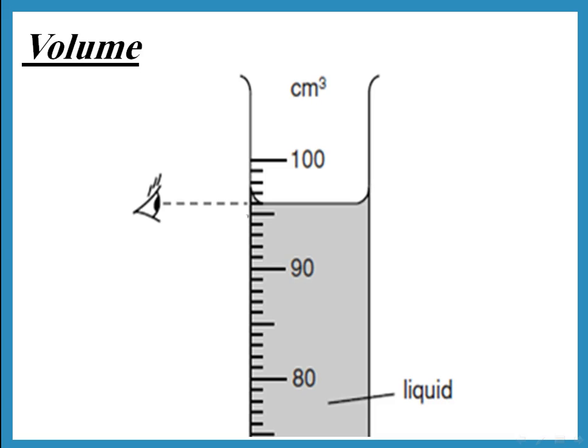Okay, temperature, we use a thermometer, and temperature is measured in degrees Celsius or degrees centigrade. Volume is measured using a measuring cylinder, and the measuring cylinder will give you the volume in centimeter cubed. When reading the volume, you should realize that the eye should be level with the bottom of the meniscus. Do you understand the meaning of meniscus? Meniscus means the top of the liquid is usually curved, and what we read is the bottom of that curve. So we read the bottom of the meniscus.